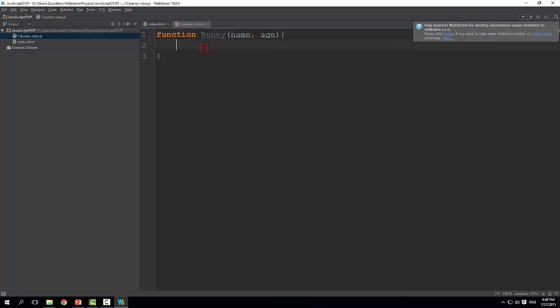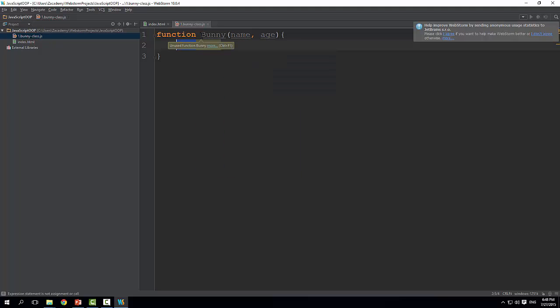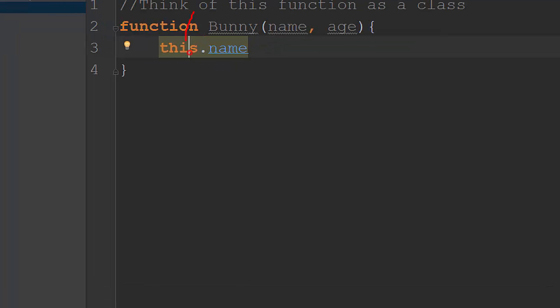To do that, I have to say this dot name, which immediately creates a property for the function bunny, but we want to think of this function as a class. So think of this function as a class. So yeah, this corresponds to my function bunny, since we don't have classes.